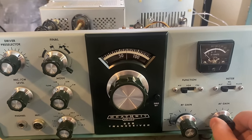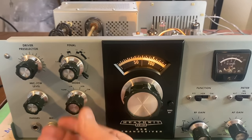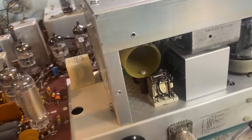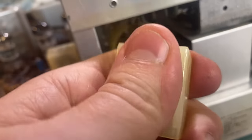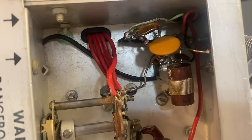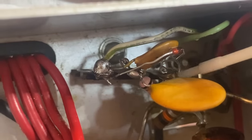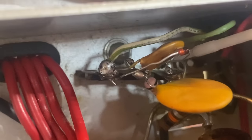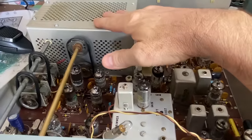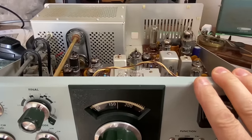This is probably the third time I thought I was done and got the cabinet on, found out there was a problem. I'm turning on the AF gain switch and I can hear the relay click — why is the relay clicking? I think it's the transmit-receive relay. I popped off the top on that relay and it is really hot. I found it — this diode lead was in contact with this capacitor lead; they are not supposed to touch and they were touching because it got mashed. I have now aligned the rig, neutralized the finals, done the carrier null adjustment, and I'm going to put it on the air.